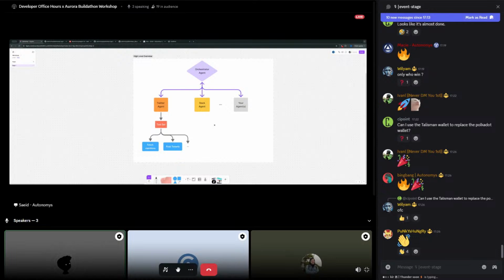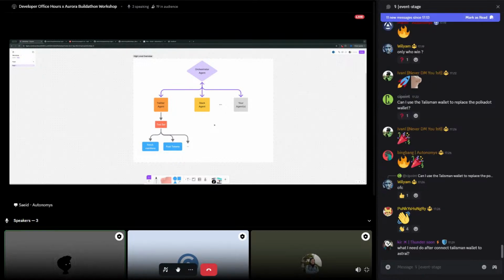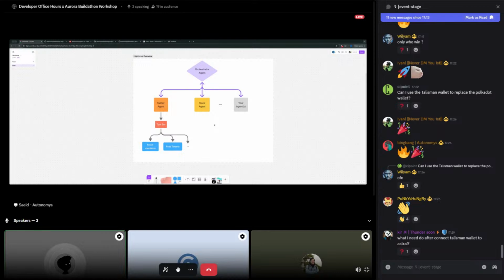You can develop your own tools, or you can just use the predefined tools that we already developed. Or if you're coming with your own agent, you can develop whatever tools you like for your agent. That's basically it. And the last thing I have to mention here is that it is fully autonomous.